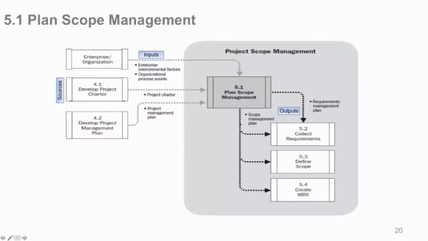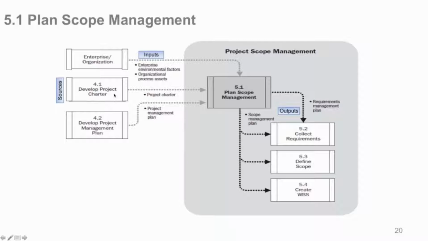So here's the data flow diagram. Here's our process, planning our scope management. Just to remind you, here are your sources of information. Inputs are these things, outputs are over there. You should all know that by now, so you won't see this again. But you have inputs from your organization, your usual classifications, the EEFs and OPAs, which in this context of scope are particular things, which we'll see.